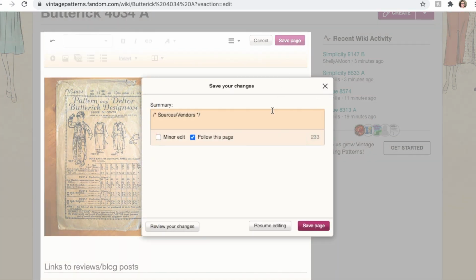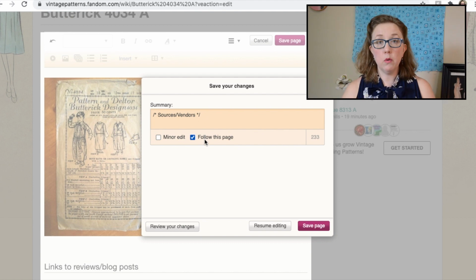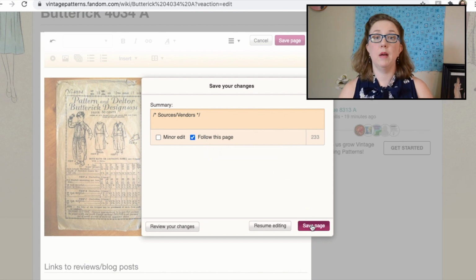It will ask you if you want to follow this page. I always click yes because these are going to my business email, so I'm not super worried, and I do like to check and make sure that my links are still working, or if I've done something incorrect, I can go back and fix it, or I can see the exact modification that the moderators of the site have made to it so that I can adjust it for the future.